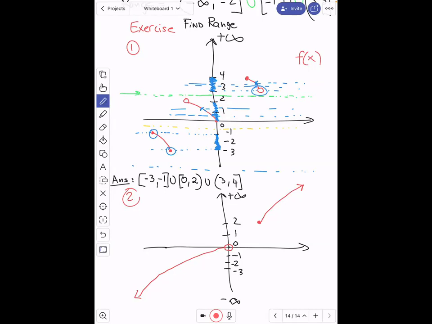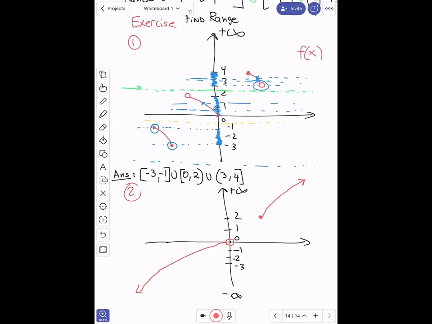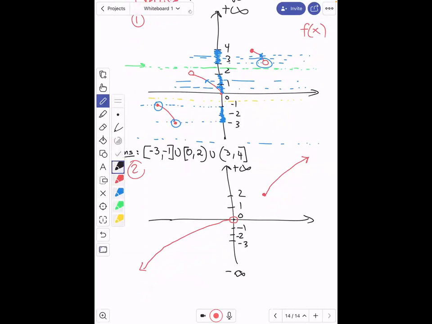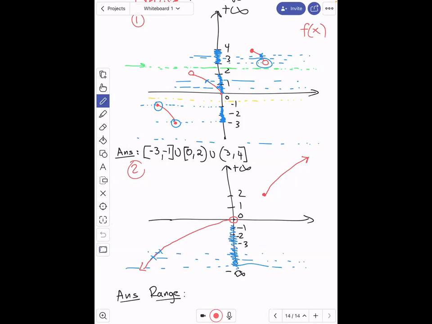Any questions, guys? Okay, perfect. So now for number 2, the range would be like so: you start from the bottom, and in the bottom, of course, there's a negative infinity, and you do have an intersection because of the arrow. So there will be an intersection right here, for example. So you can start from negative infinity all the way to 0.